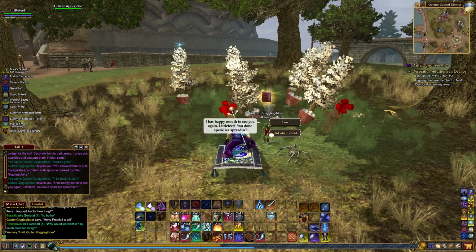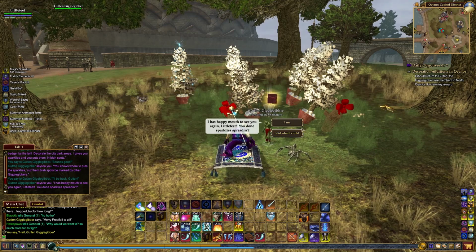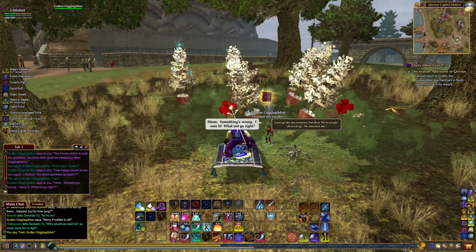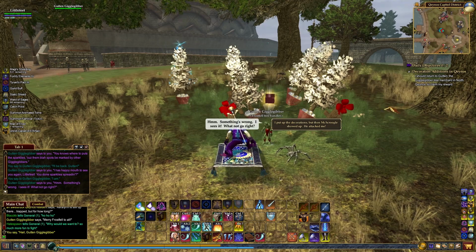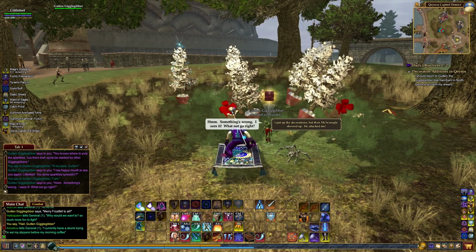I've got all your decorations up. I has a happy mouth to see you again, little feet. You done sparkly spreading? I did what I could. Something's wrong. I sees it. What's not go right? Oh, I put up the decorations, but McScroogle showed up and he attacked me.